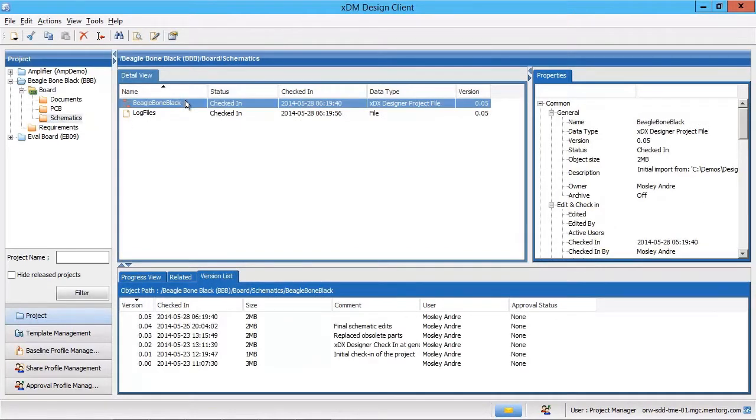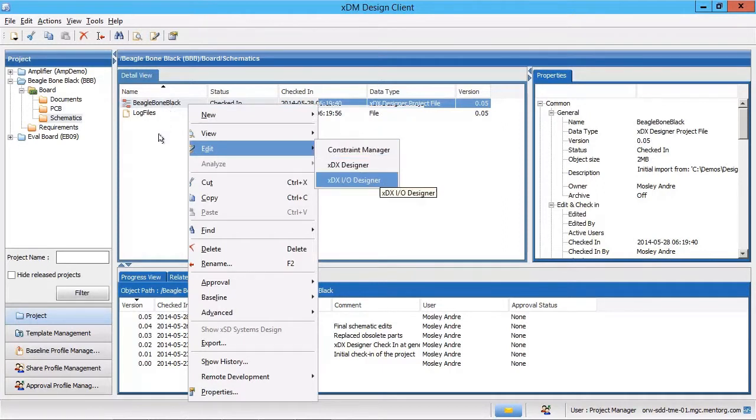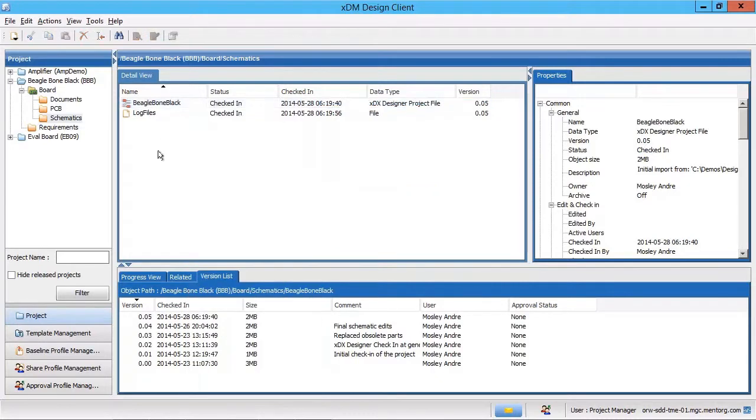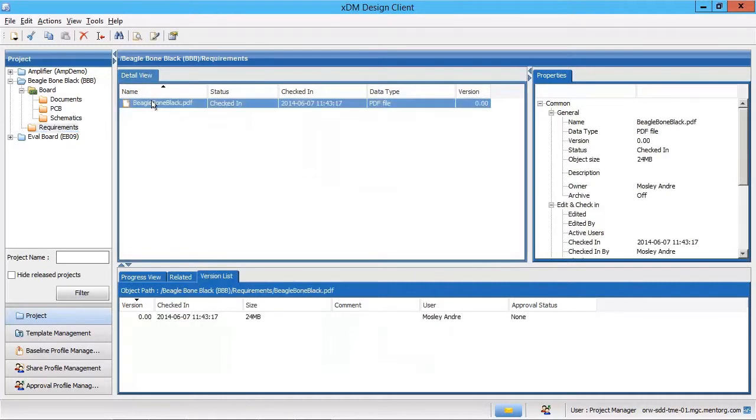But where XDM really shines is its ability to access ECAD data and invoke the Xpedition tools. And this includes the ability to join concurrent sessions, so that if other users are actually editing the design, you will be able to see that, and you'll be able to join the session. And this works for not only the schematics but the PCB view.